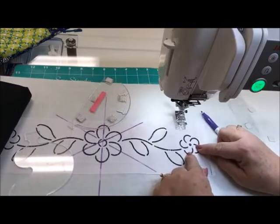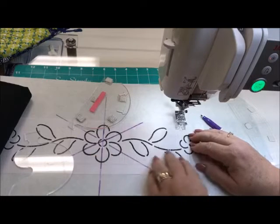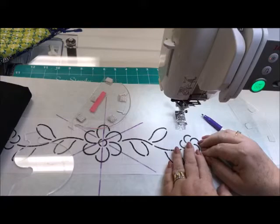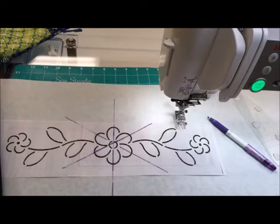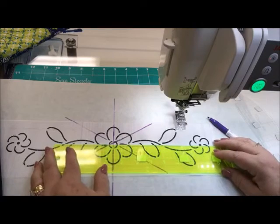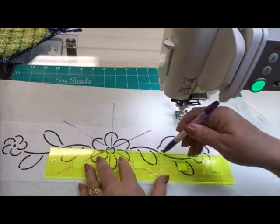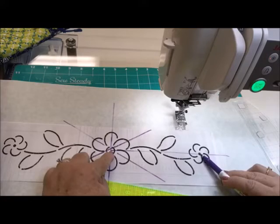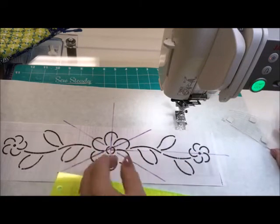I'm going to need another smaller template to do this. So basically what I'm using this template for is my whole idea. So if that fits in there, I'll probably use this somewhere along the line, because I don't have to have the stencil, I'm not actually going to mark it. So I'm going to take my ruler here, and lo and behold, I've got my center. You can see that went from that center right through that center there. And basically, I would have that marked on my border if that's what I'm doing this with.